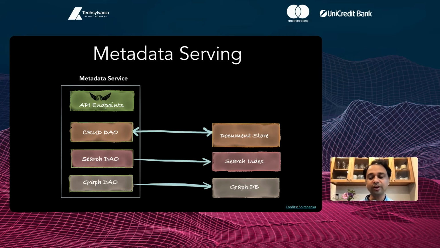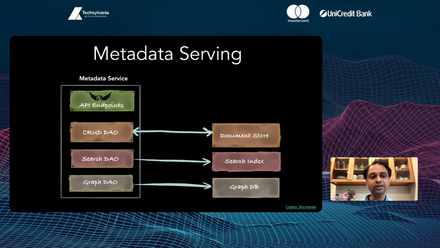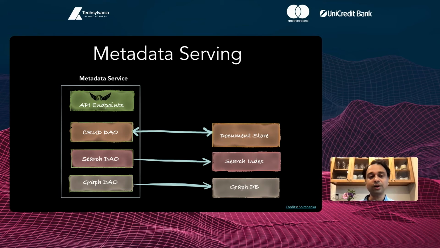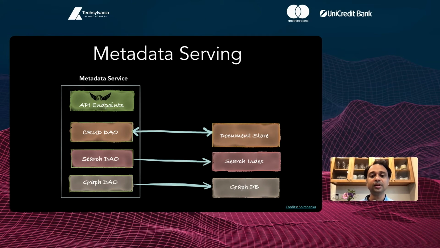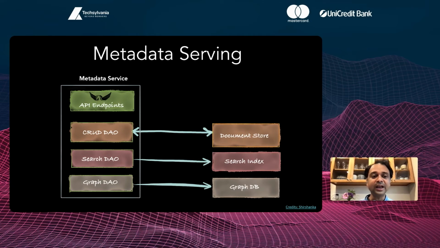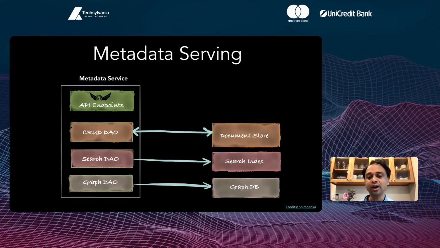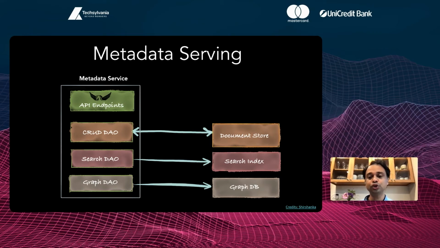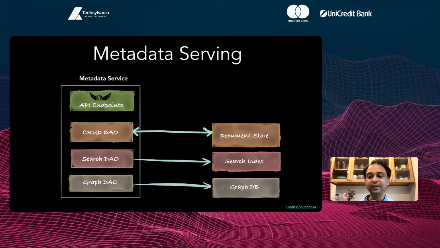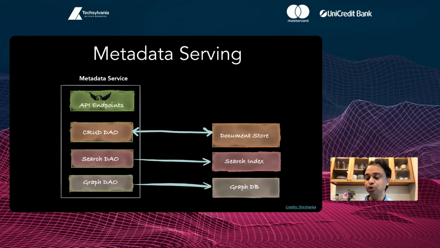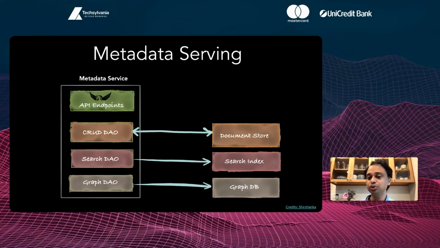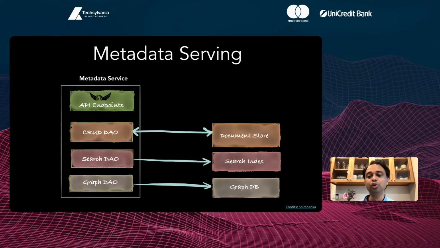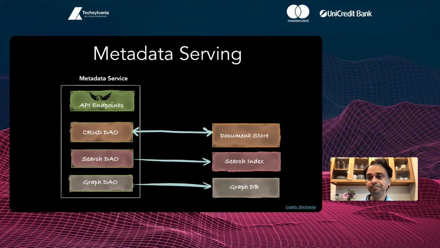And just to kind of make it concrete, what this also means is that you have a team that wants to build a metadata service. This lets them build that metadata service, and they get the CRUD, search, graph APIs to begin with in that framework. And they are free to choose a default implementation or choose the document store, choose the search index, choose the graph index that they most desire, and that is appropriate for their service.